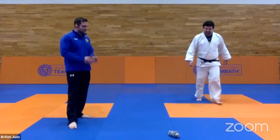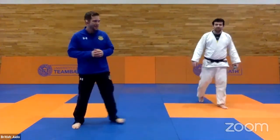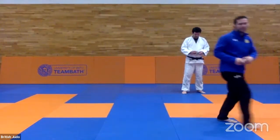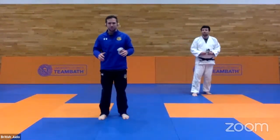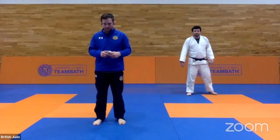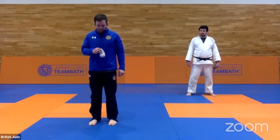Good stuff. Okay, we're gonna slightly tweak that and add in a different step. And this would essentially be a different kind of foot sweep, right? So there's lots of different throws in judo. There's hundreds of different throws, and there's actually lots and lots of different ashiwaza as well. Okay, but the one we're going to do now is called the ashibarai, if anyone's interested.